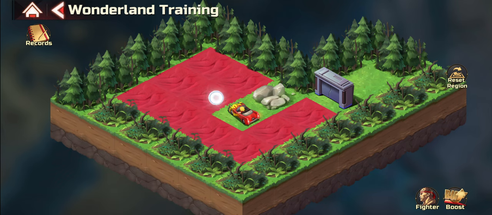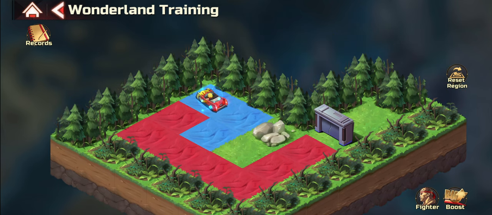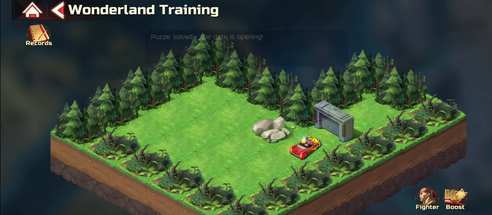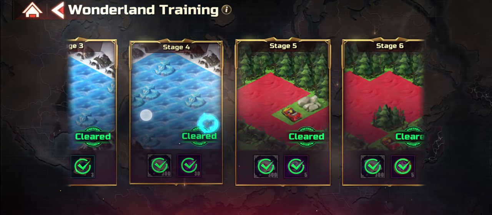The fifth one is a bit weird. You just go a step on one of all of these ones, go a step on the colors once, boom, and the gate opens. That's that.